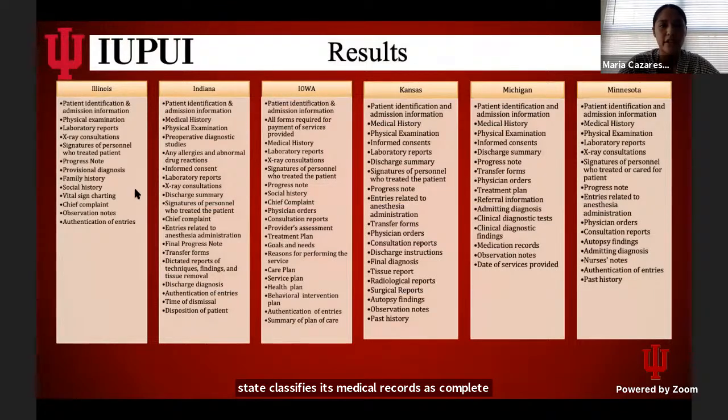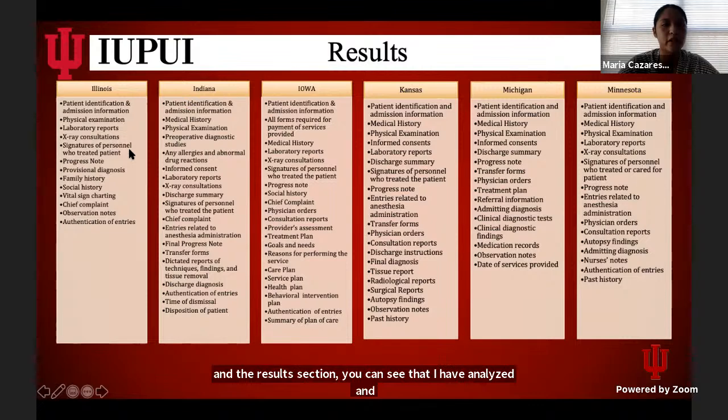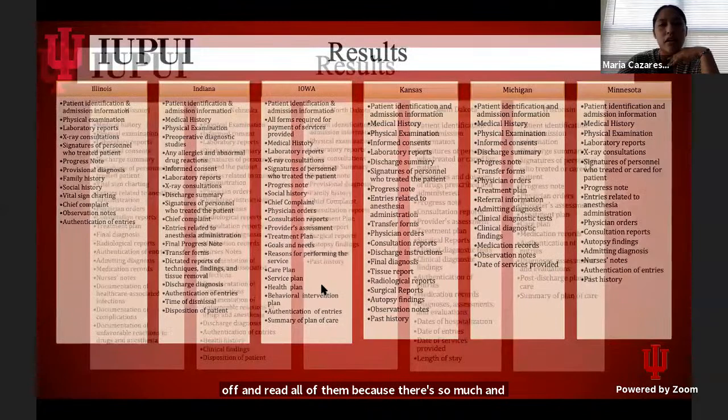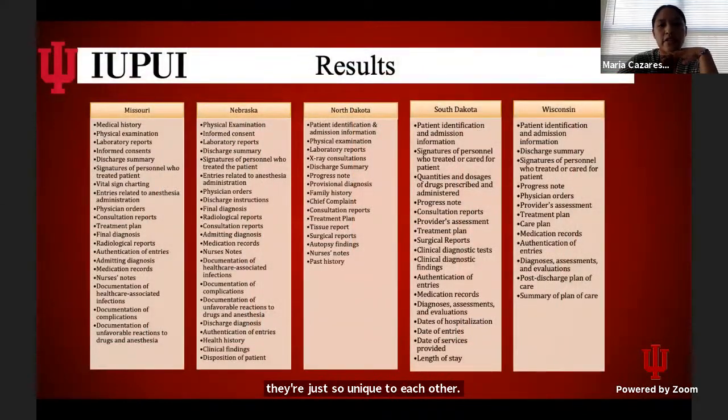In the results section, you can see that I have analyzed and pulled the content that makes a medical record complete in the Midwestern states. So here you can see Illinois, and I'm not going to read all of them because there is so much and they're so unique to each other. And this is for the rest of the states.